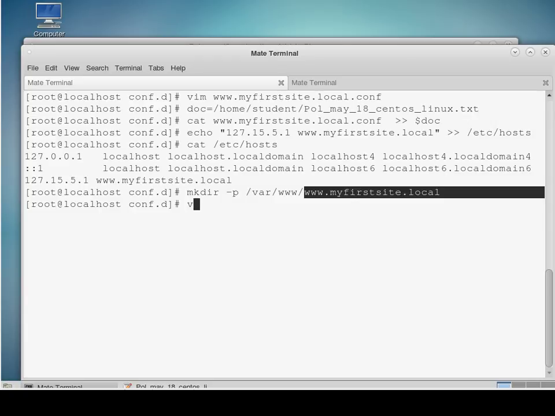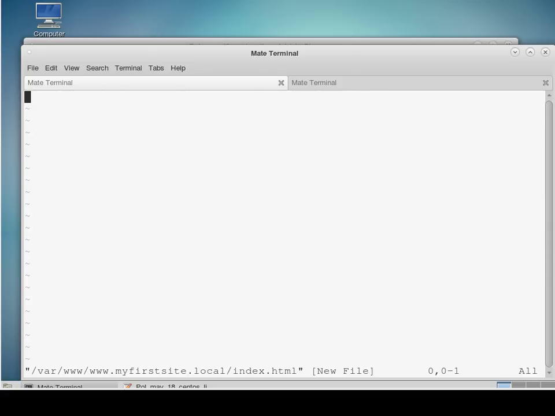So let's create here a file with HTML. We say index.html. This is quite simple. And insert.